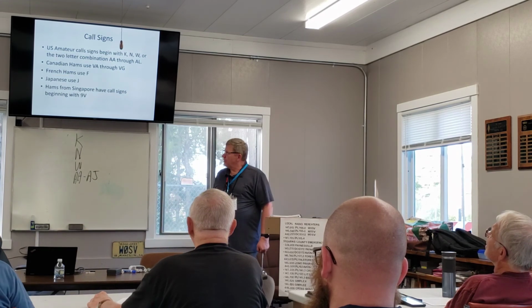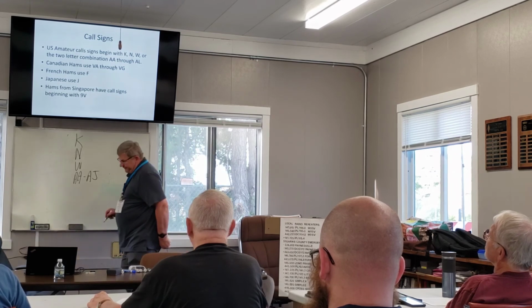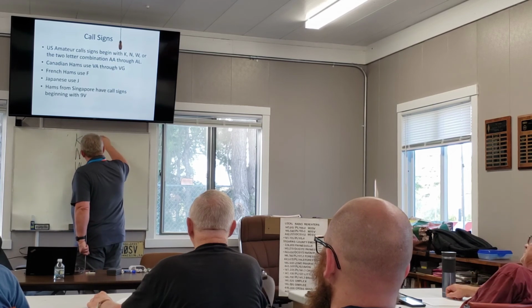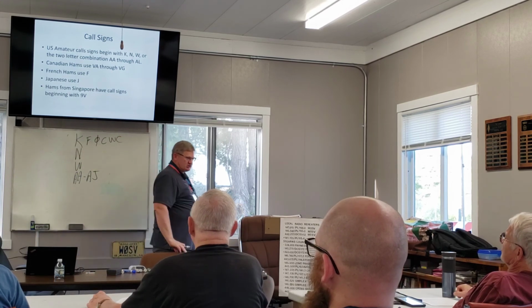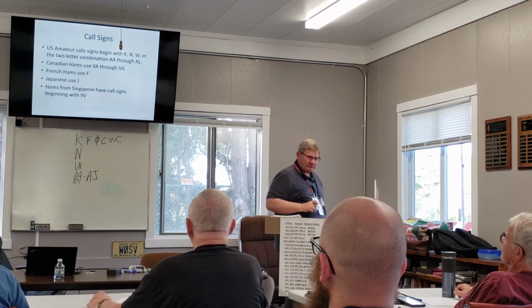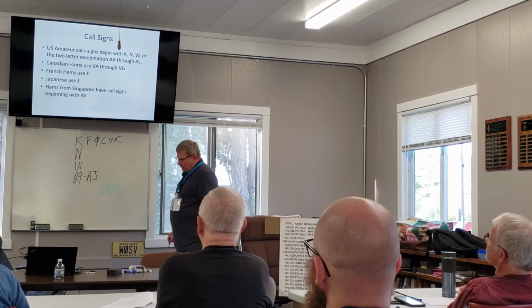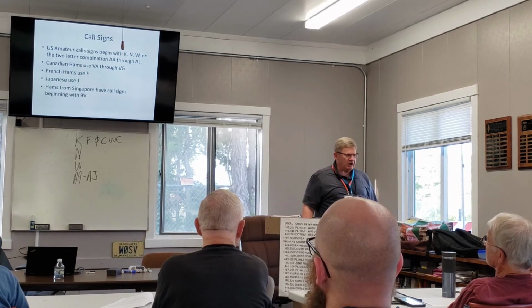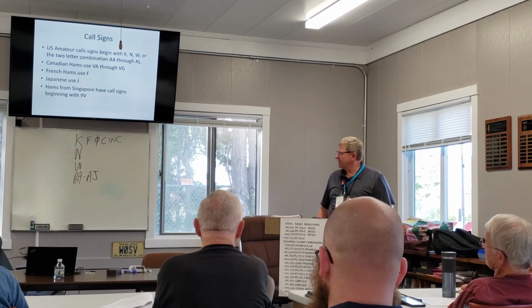So, for instance, my first call sign that I got when the FCC issued it was KF0CWC. That was my first call sign. Started with a K, right? And we'll talk about the number of letters here in a minute. Well, I passed my general, I passed my extra, and I got tired of saying Kilo Foxtrot 0 Charlie Whiskey Charlie. Just didn't like it.